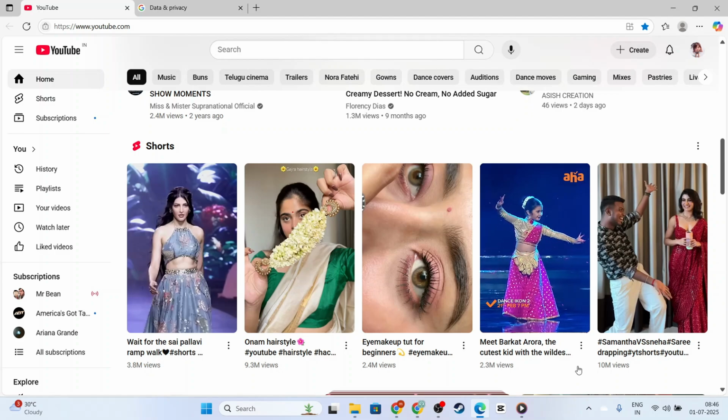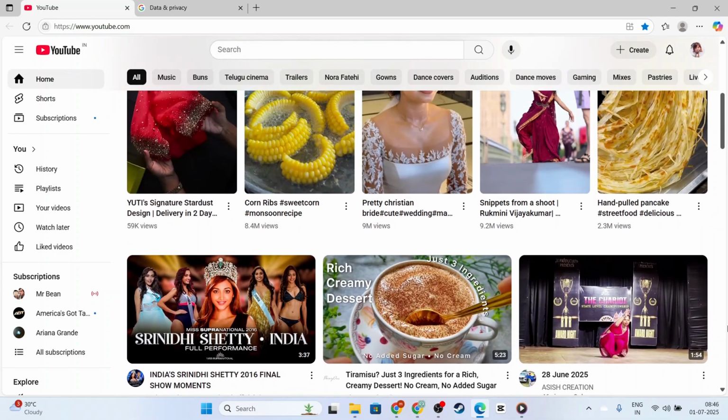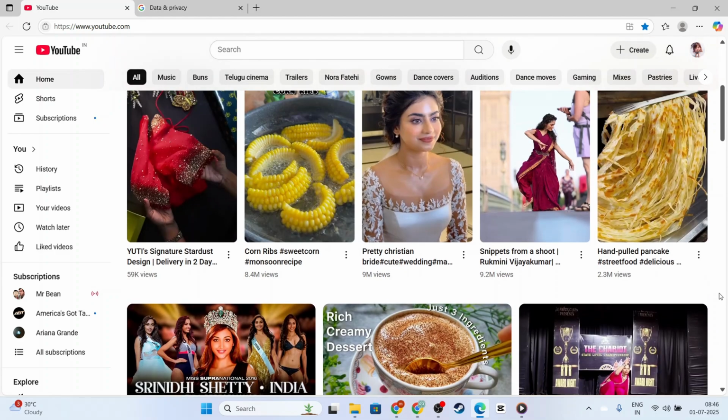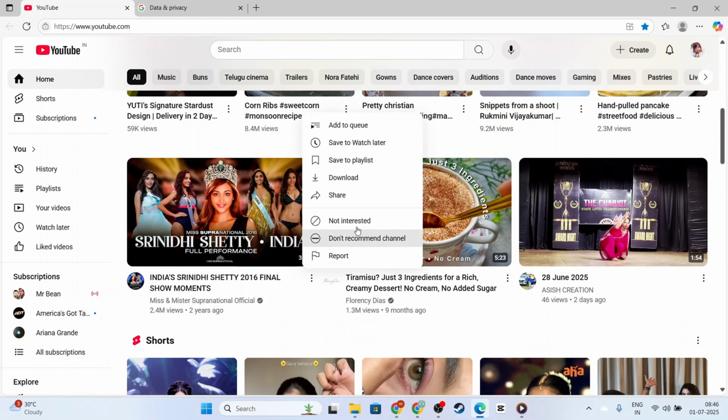To get started with using the Add to Queue feature, ensure that you're browsing videos either on your desktop or laptop, as the feature is currently limited to these platforms. Once you're on your YouTube homepage or any video page, you can locate videos of interest. Hover over the video thumbnail or the description. You should see a small icon with 3 vertical dots appear. Go ahead and click on these dots.